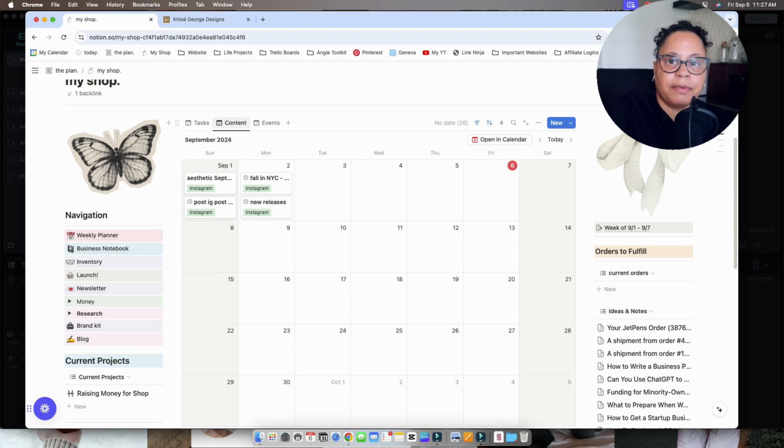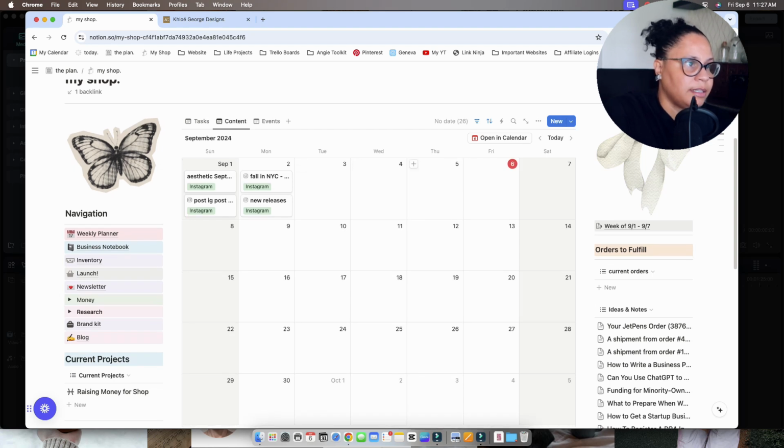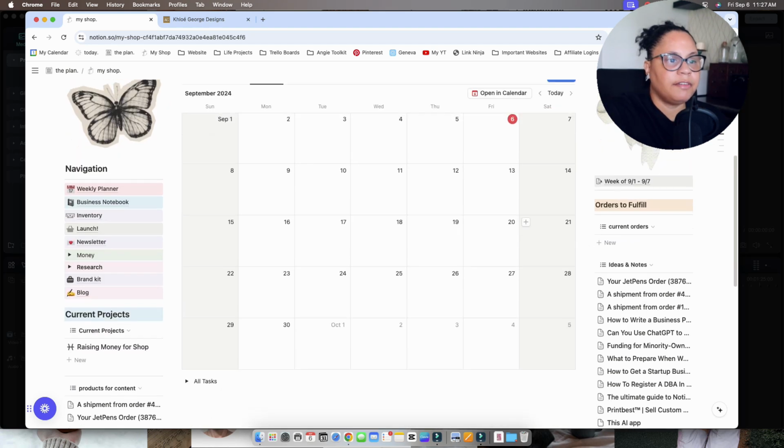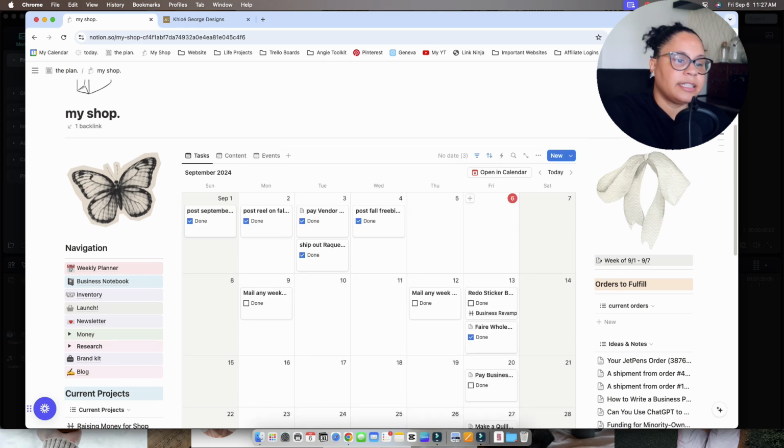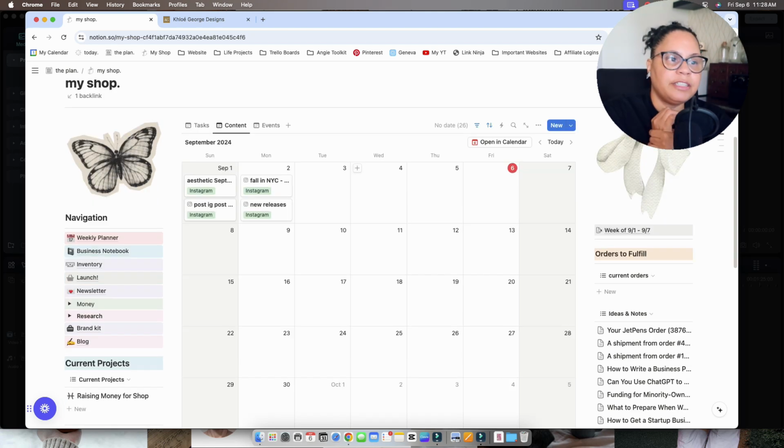Then I have another database, which is my content planner database here. Then I have any events that I have scheduled for that month. Honestly, it's a little bit bare because I haven't put everything that I need to put up here. In my content planning, if it's not scheduled in advance, I tend to do things off the cuff. Like I could be sitting here and an idea pops up and I take action on it. If it's gonna take me 5 to 10 minutes, I'm not gonna put it on a to-do list and then have to plan it. I'm not really planning those.